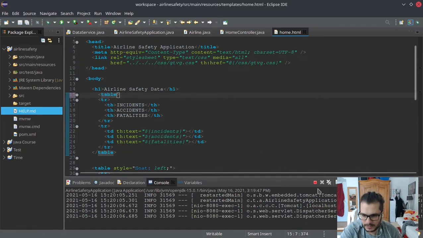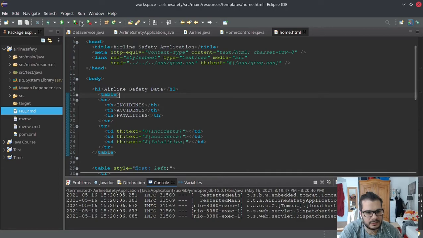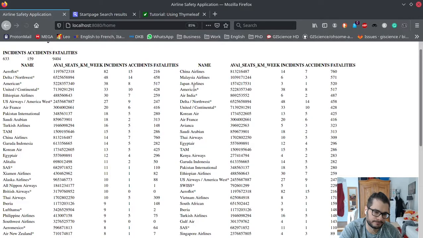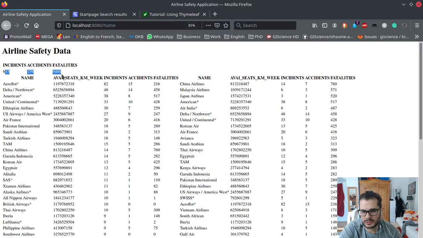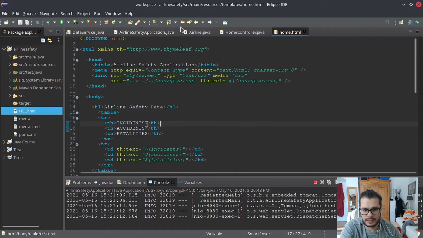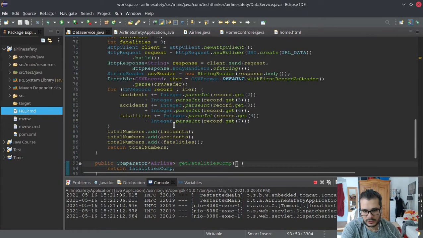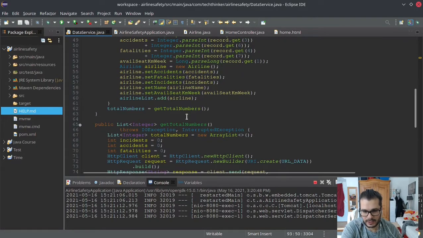Okay, nice. Let me start again the app. And we have here the values, which is right. This is what I wanted. Okay, nice. And now I want to just add a value so that we have a better understanding of the data.